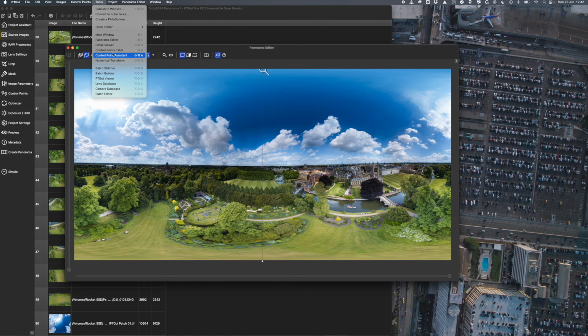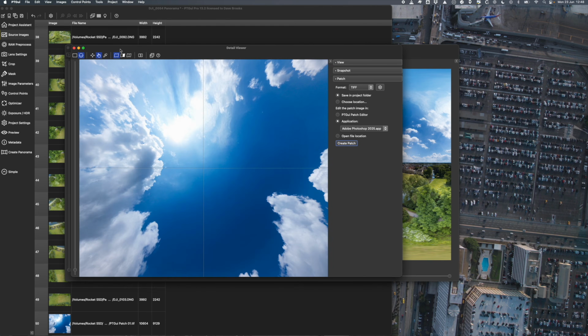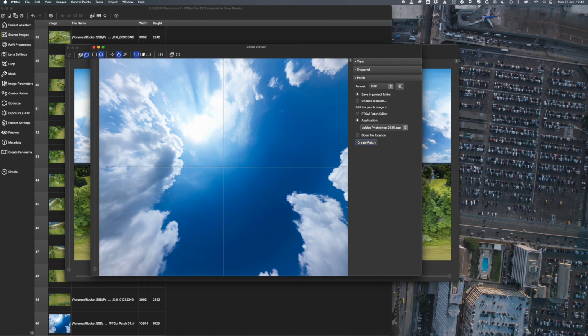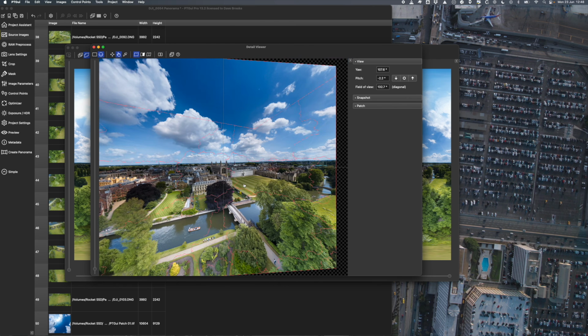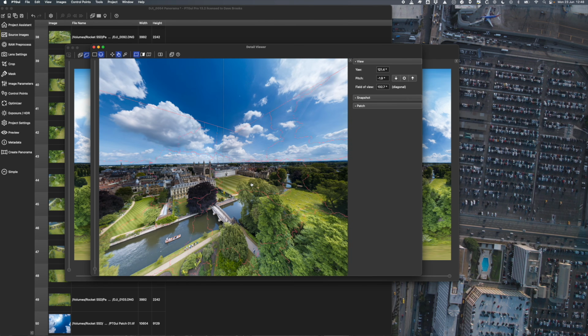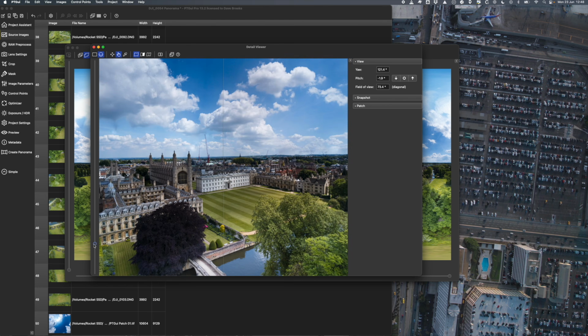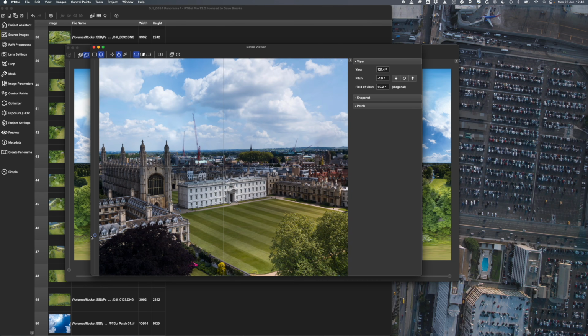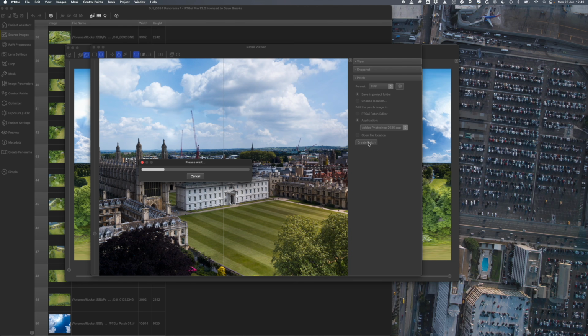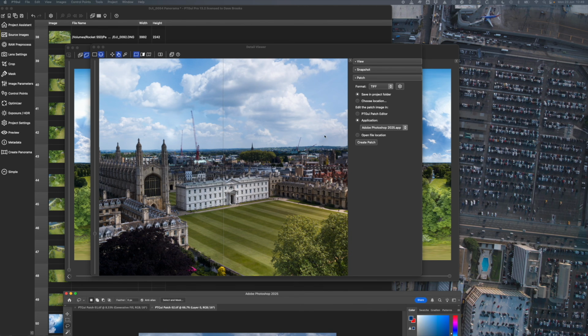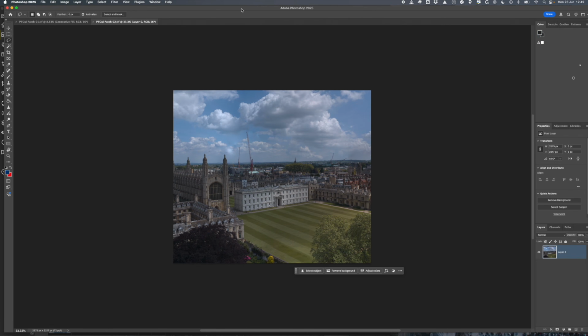So let's go back into Tools, to the Detail Viewer, and if we use the View controls to look straight forward, just pan over this way, get those in the middle somewhere. If I zoom in a bit, you'll see what I mean. Those horrible red cranes right next to King's College there look horrible. So we'll patch this up in exactly the same way as we did the hole in the sky, using Photoshop. Create patch, and if we go back to Photoshop, we can see it's loaded up that image.